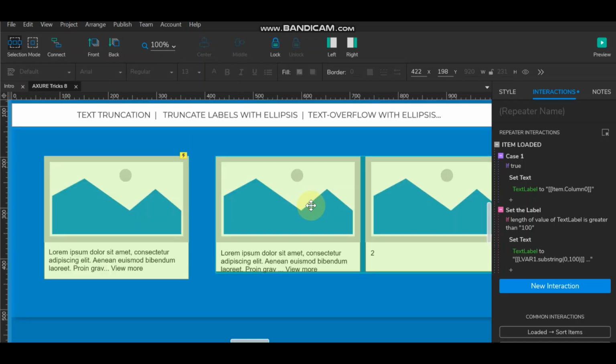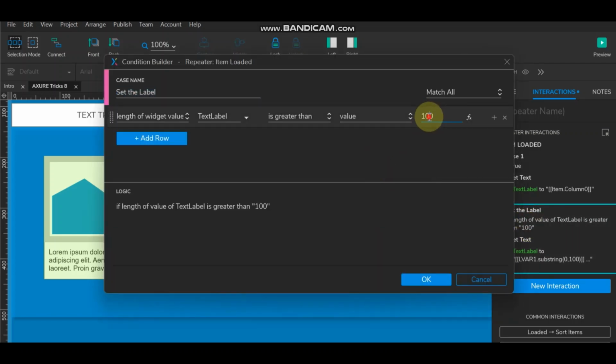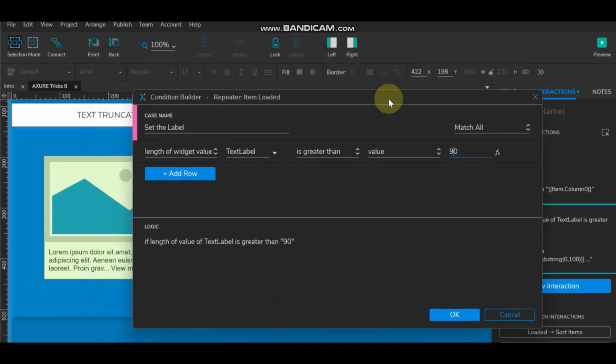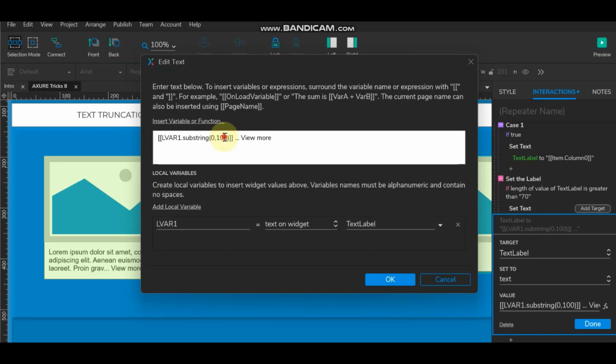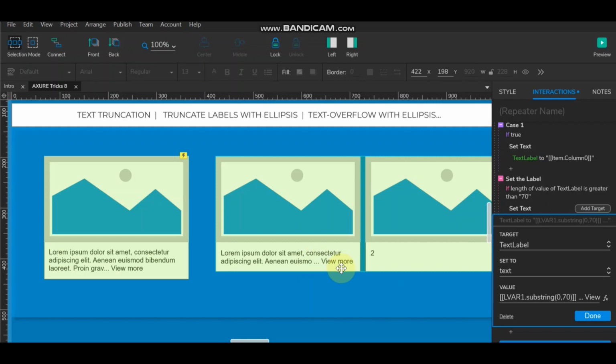So here we can see 100. We can decrease this 100; instead of 100 we can say 50 or 90, and if it is a single line, we can say 70. Okay, now here also instead of 100 we can have 70. So it is adjusted in 2 lines. Suppose we want to write more than 2 lines, so what do we need to do? The same thing.